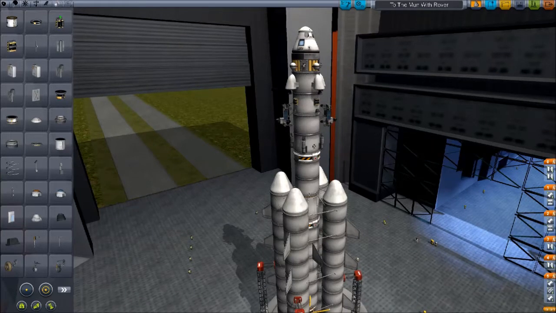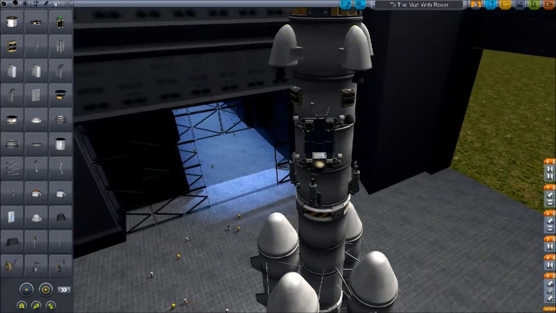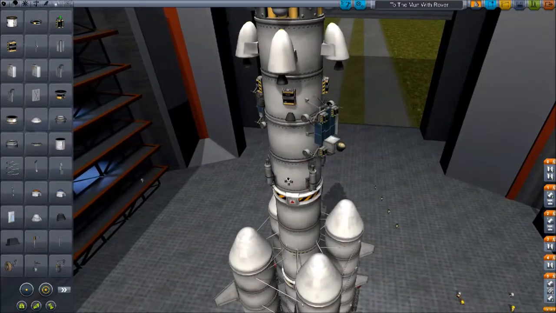Hello there, I'm DeltaDynamite, and today we're going to be going to the moon. But not just straight to the moon, we're going to the moon, and I'm also taking some rovers. Ooh, look at them, look how shiny they are.